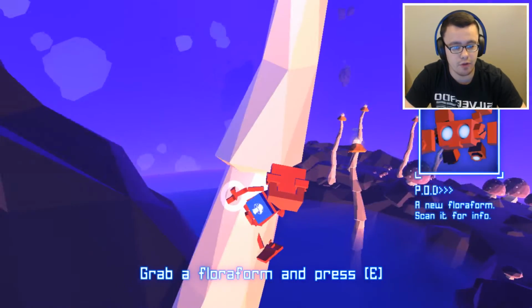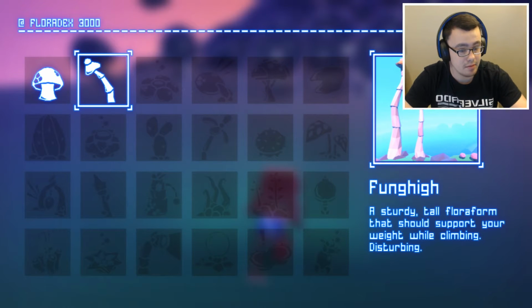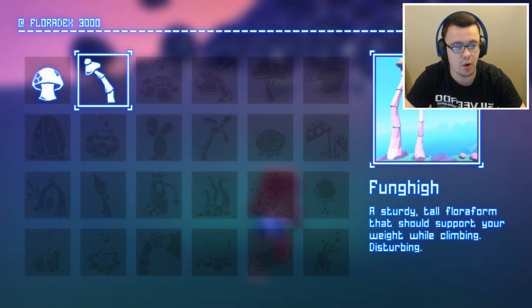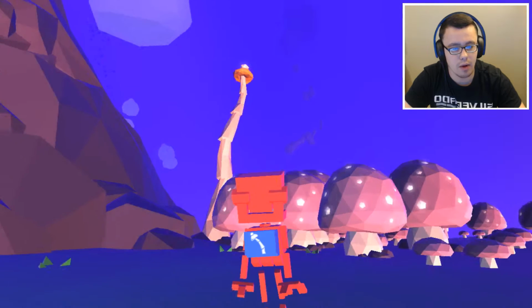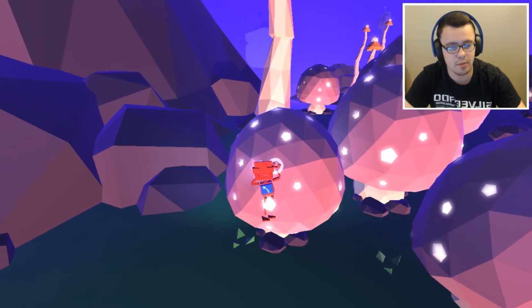That was a leap of faith. Oh man, I am holding E. Okay, fungi high. That makes sense, it's really high. Floriform, that's what floriform, wait, are they all floriforms? Yes, I think they're all floriforms, I don't know. So, I can climb those big things and bounce on these things. Can you go up some?